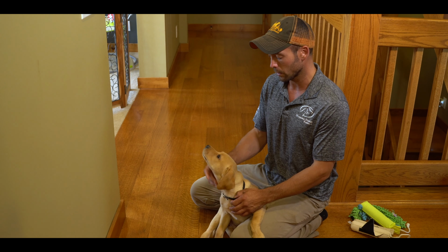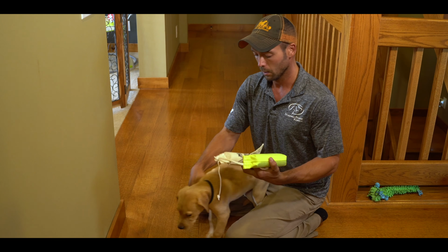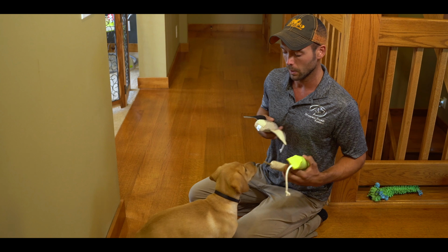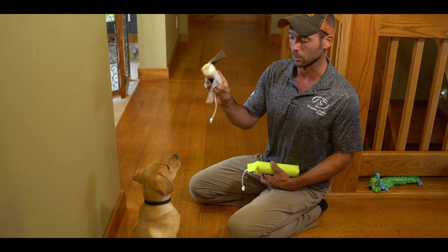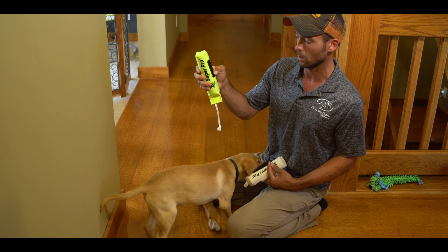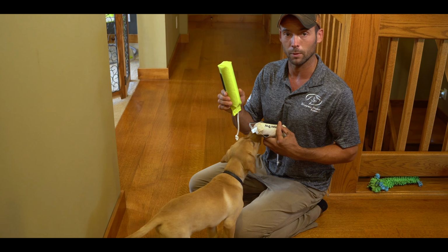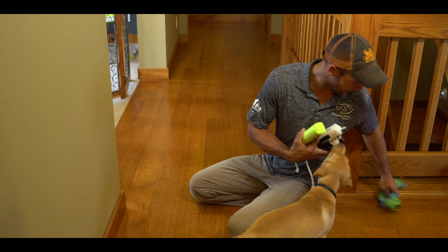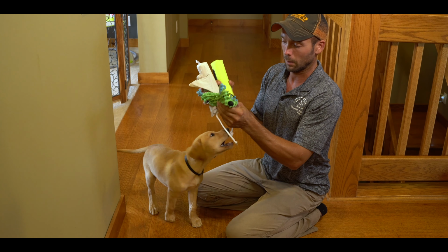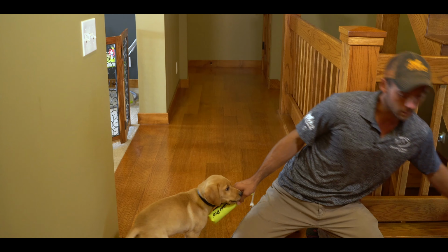So we're going to get started. We're going to take one of these DT Systems bumpers. Well, I'll show you the couple objects that we've got. Stay here, buddy. We have a teeny tiny little bumper. This would be if he's struggling to feel comfortable picking up these slightly larger bumpers. We have one with wings on it. This also helps to get his attention. And then we have one that is just a plain bumper that has DT Systems scent strips on it. So we're going to start with this one. This would be the most standard. And then if he has trouble with this, we'll try some of these other options that we've got. The last being a toy. This is a little fluffless, squeakless puppy toy that he can play tug with and different things. So we are going to, again, start with this guy, set those off to the side.